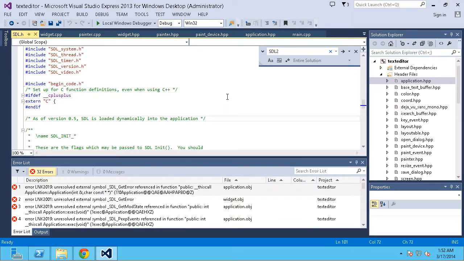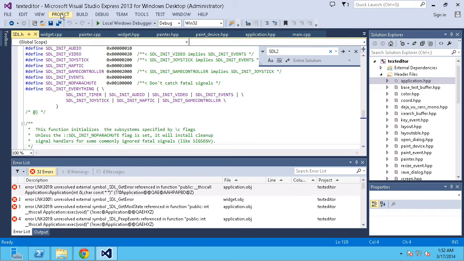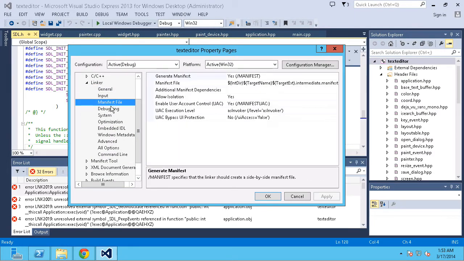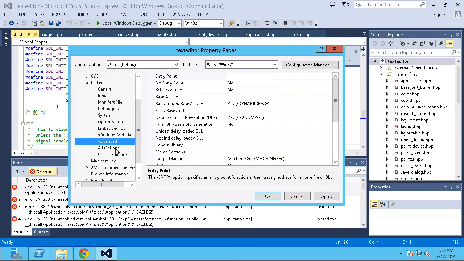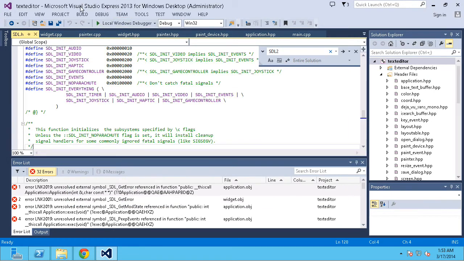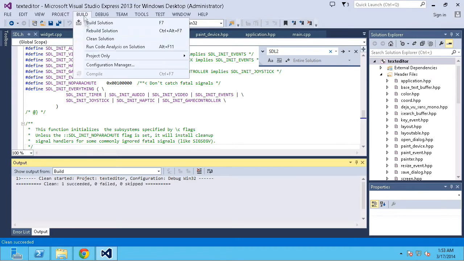It's doing extra C, so for some reason it's adding an underscore. Should have some magic key.